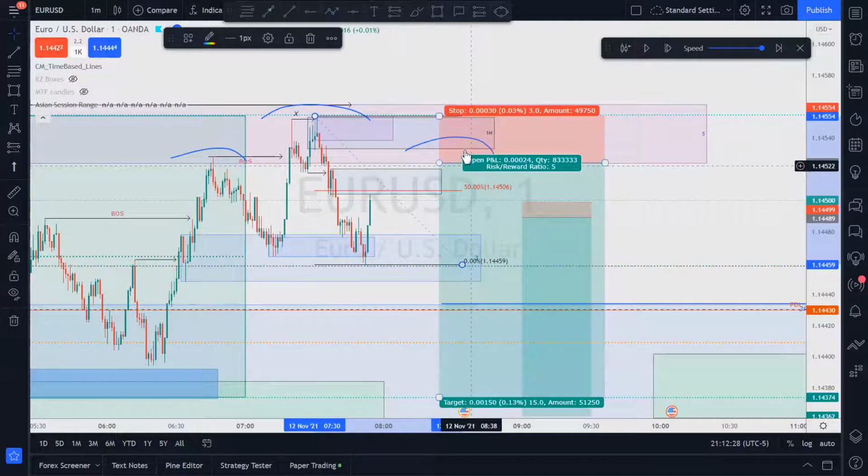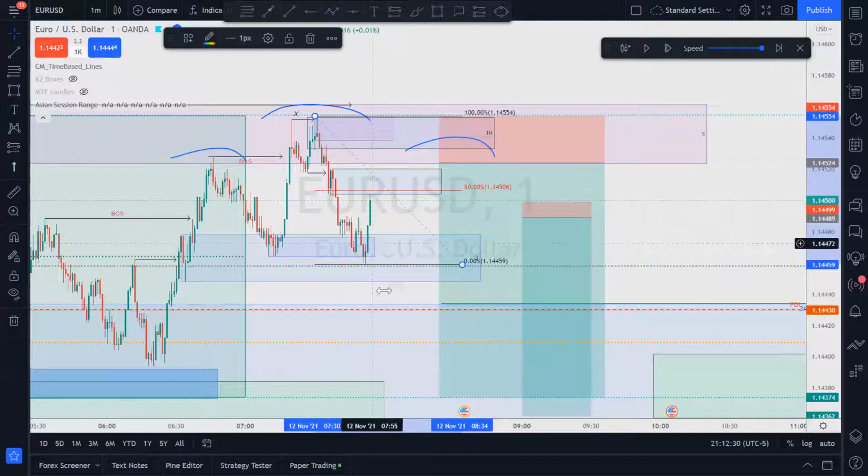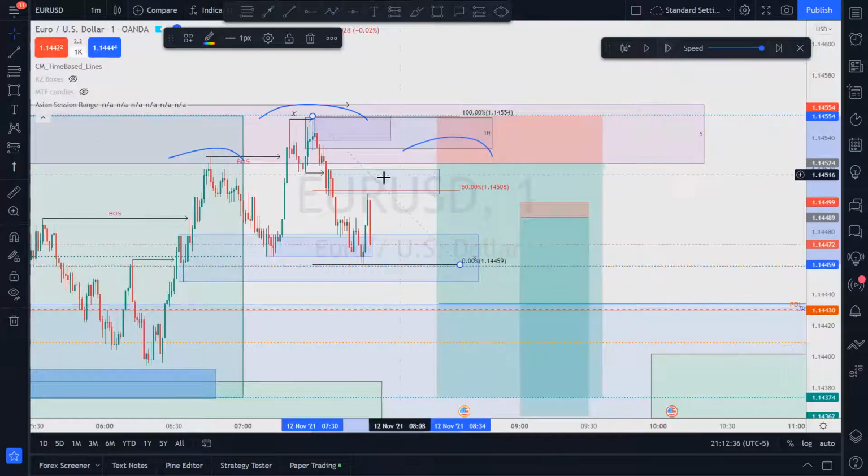Okay, it ends up over here, but that's fine. I just want to wait until 8 o'clock. All right, let me advance. Look how perfect that was. All right, but it's not 8 o'clock yet. Look at this candle. It's not 8 o'clock. So right now I'm champing at the bit.